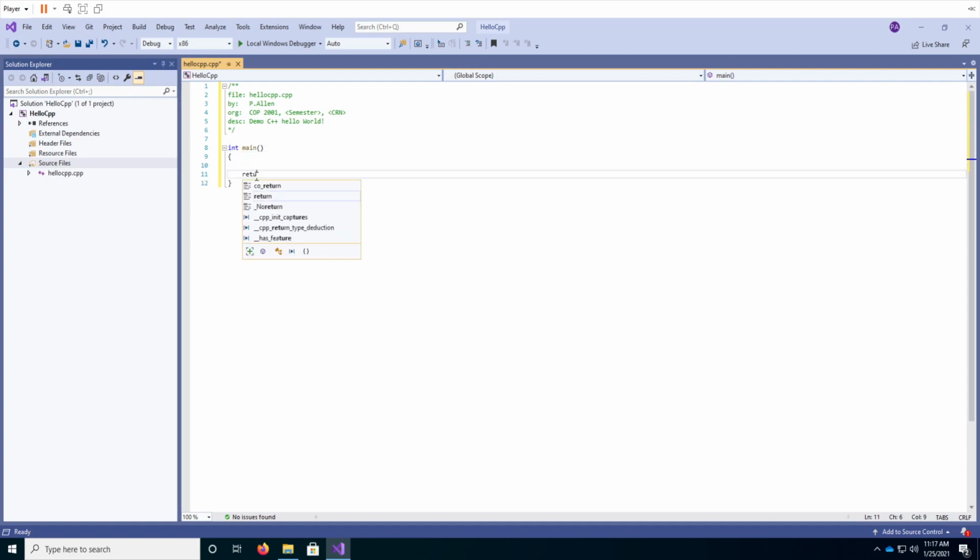So we need a return instruction, and we're just going to return 0, which tells the operating system our program exited successfully. Doesn't mean that it ran without logical errors. It just means it didn't blow up. So we're going to return 0 there. And this is a good template. So I would suggest make sure you save.